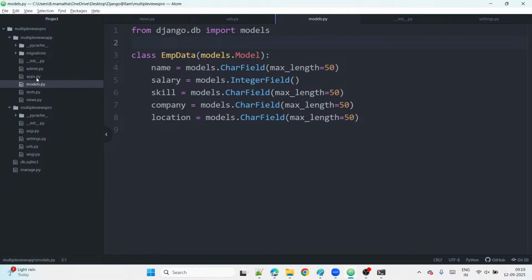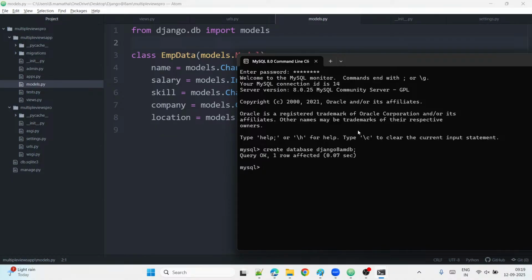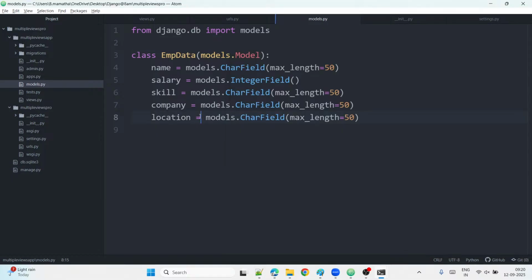Are there any changes we still have to make? Use test models. Let me open MySQL, guys, and check once. This is the user. Let's see, show tables. Tables created or not created? The table is not created, right? But still we have this code, yet it says no changes detected.